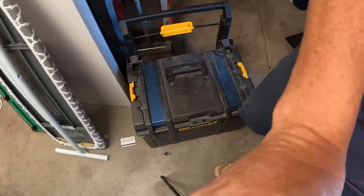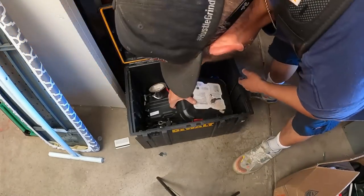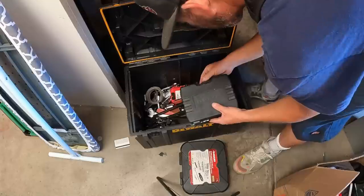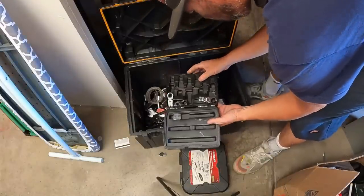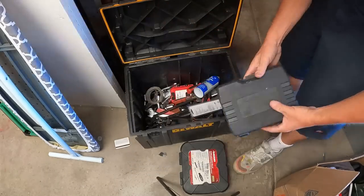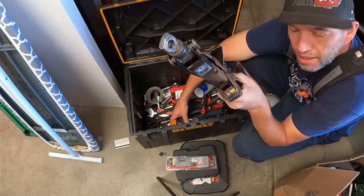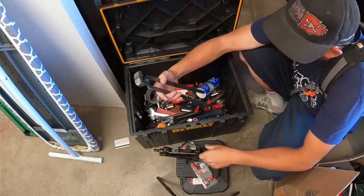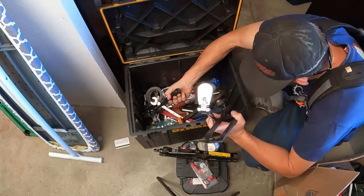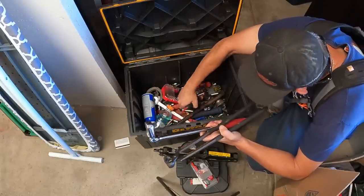Let's bring this down here like this. Let's see what we got. It is heavy. Husky's empty right there. Nice little swivel ratchet heads. I wish I had, maybe I could find the rest of those because I kind of like that set. Voltage tester. This is a jack. It looks like just a lot of good, decent hand tools. Nothing that I feel I need to keep in here.